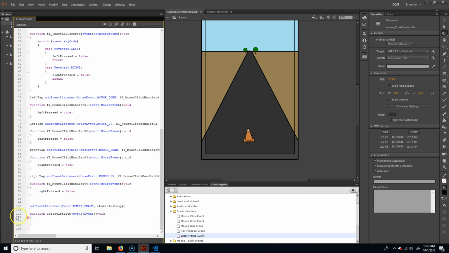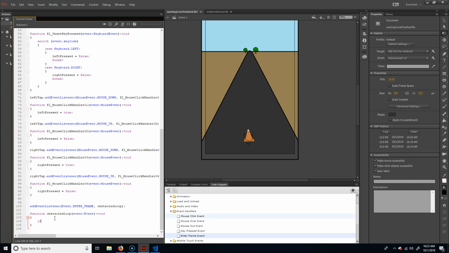All right, so we're going to need a couple of different things. I need first to randomly make a choice. I want this to periodically create an obstacle, right? I don't want it to happen every single frame, because then it'll just be a constant stream of them. It'll be a million. So what I'm going to do is use a random function.